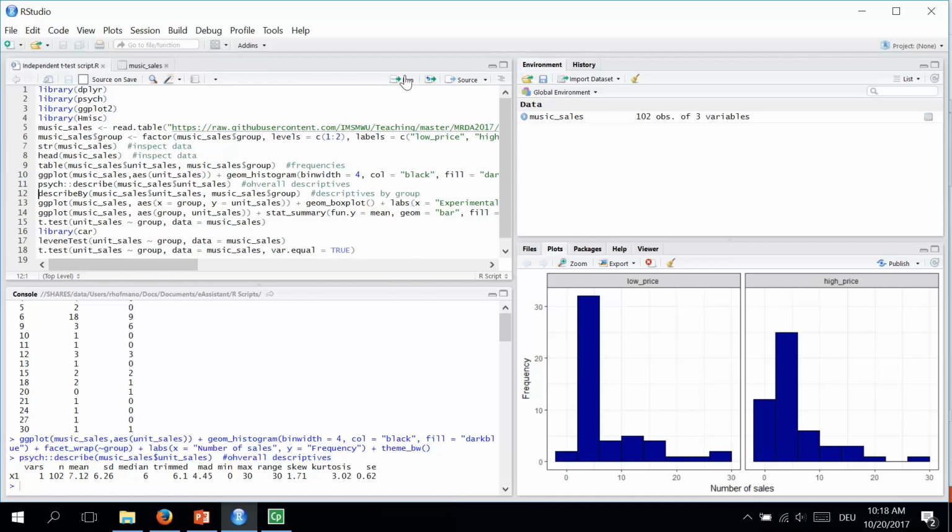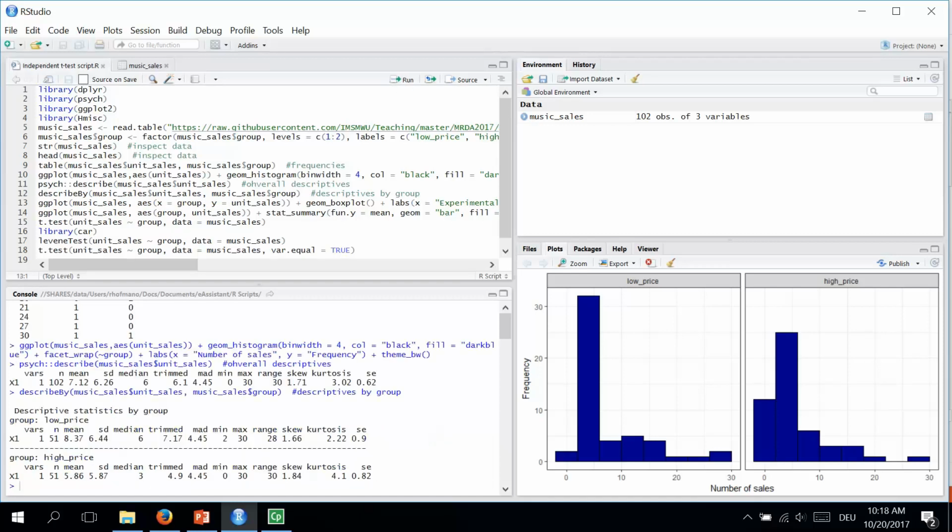So let's run the command, and now we can see the same statistics, but they are displayed for each of our groups separately. So first we have the statistics for low price albums, and then we have them for high price albums.